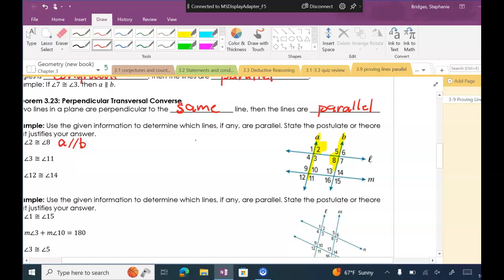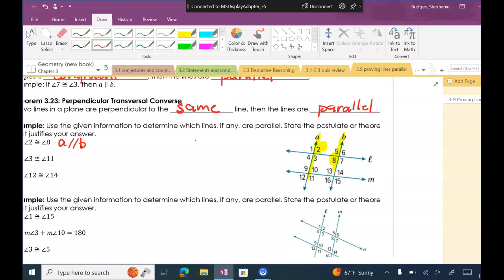Okay, so in these questions, and you will have some like this on your test next week, it's either going to be A and B or it's going to be L and M. Can A and L be parallel? No, why? Because they intersect, right? So you can't have those. So pay close attention to your picture, first of all, to determine which lines would be a possible parallel set. It's either going to be A and B or L and M.